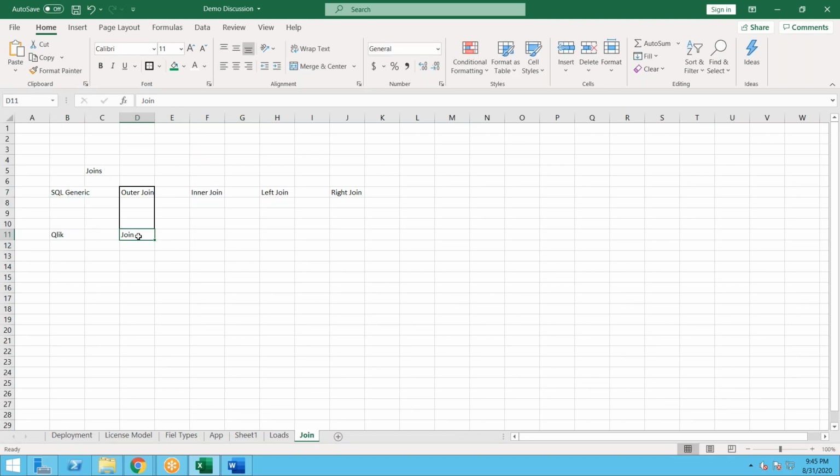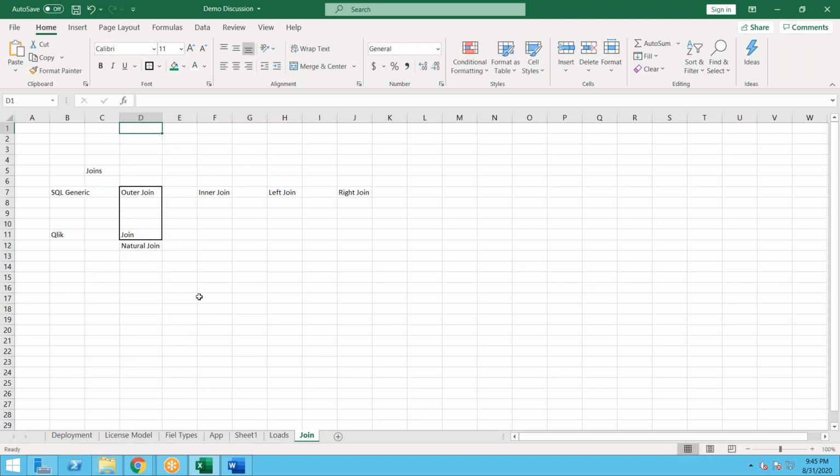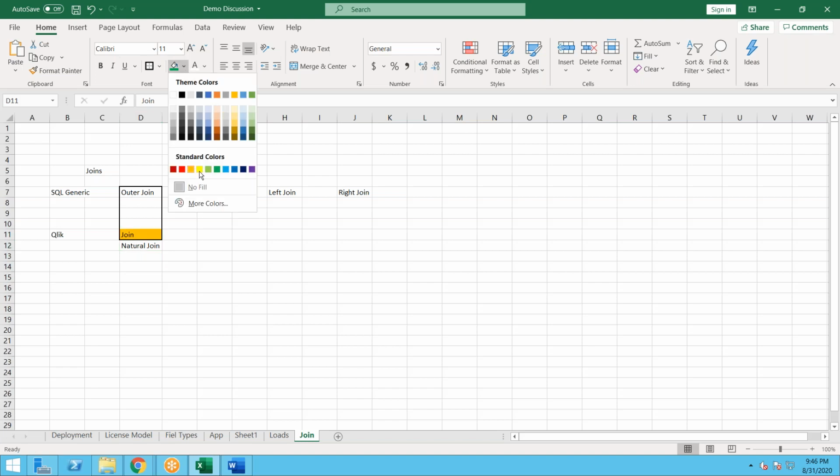If you don't mention anything, it is a join, or it is famously also called a natural join. Not a lot of people use this terminology. In Qlik, the keyword is not natural join, it's just the terminology. The keyword is still the word join.